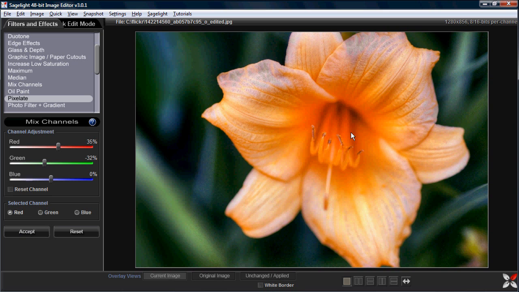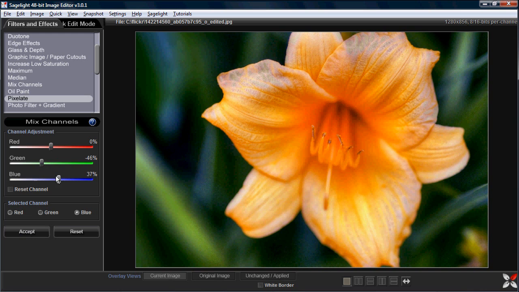And then what you can see is I'm just balancing it out, and already it really looks nice and much more colorful in here, and it really hasn't changed the green area. So if I undo it, you can see it's added red to the flower, but it really hasn't changed the green areas too much.